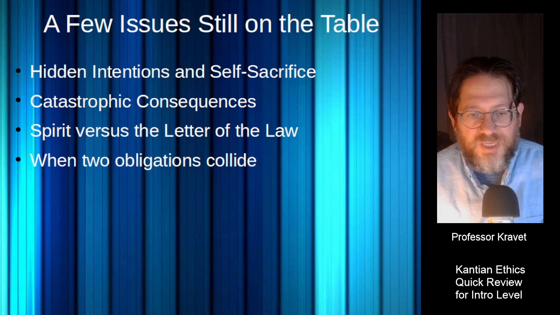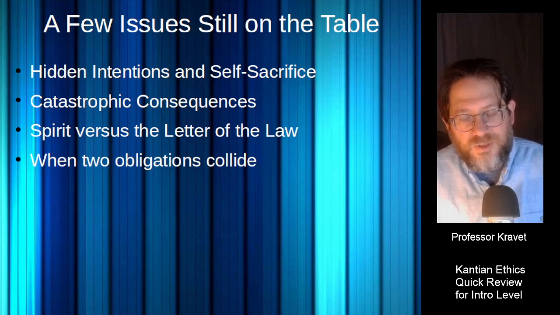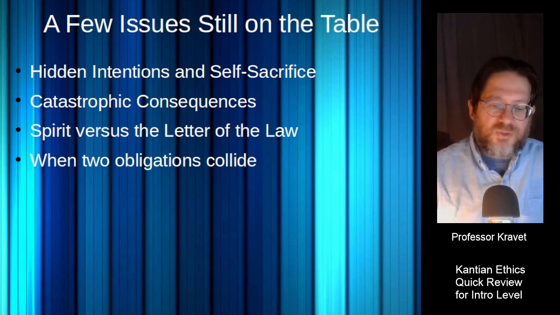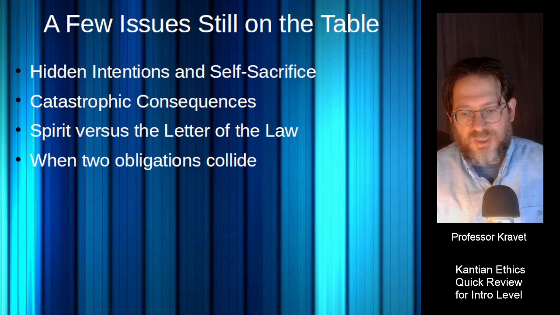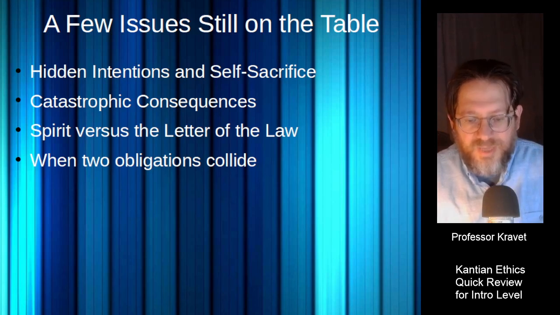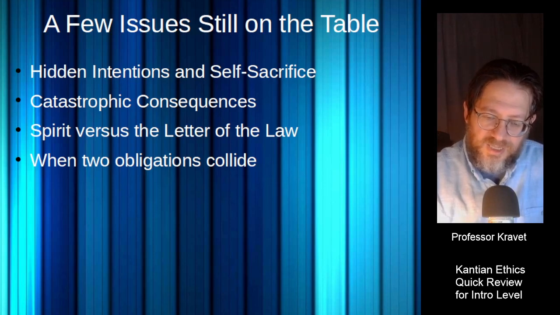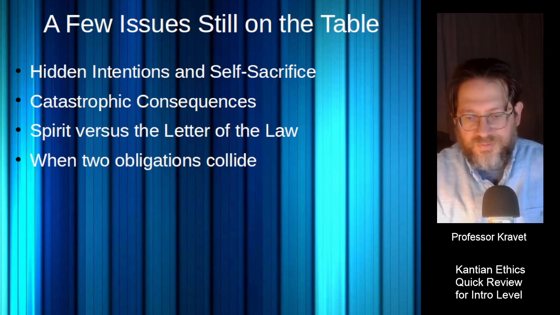It's all very tricky. And finally, there's a problem in Kantian ethics when two obligations collide, right? We don't really have a good reason to choose one over the other, because none of them have exceptions. So when we do have obligations that collide or that conflict, it's very hard to know what to do.